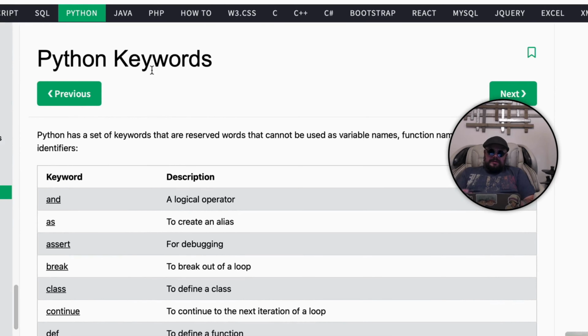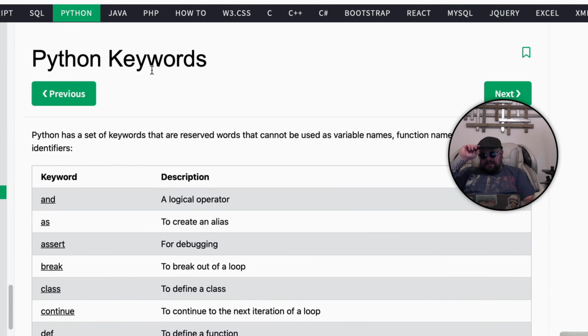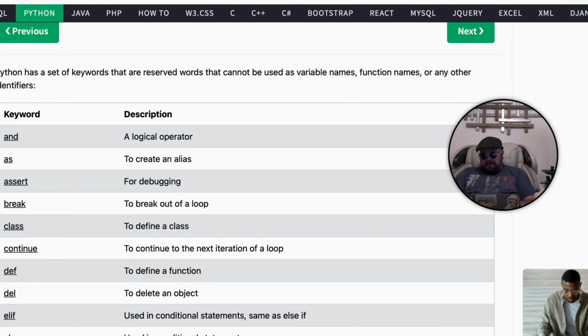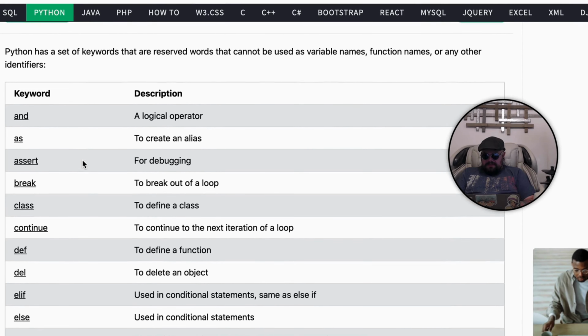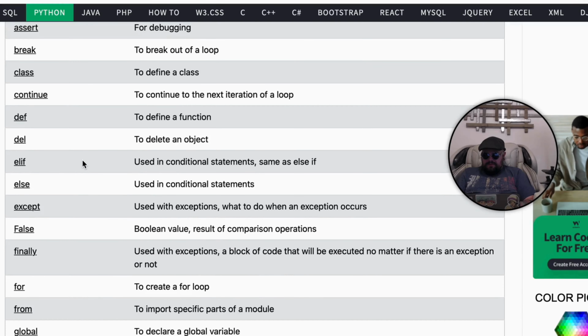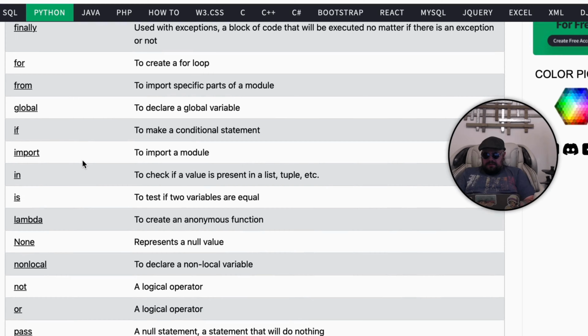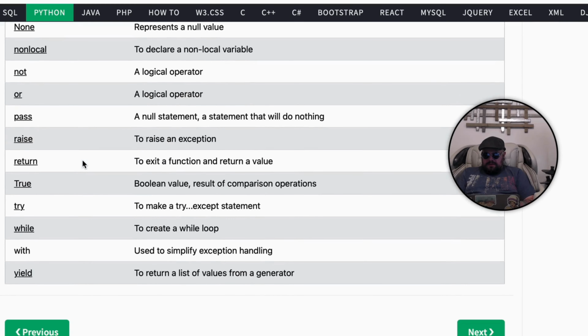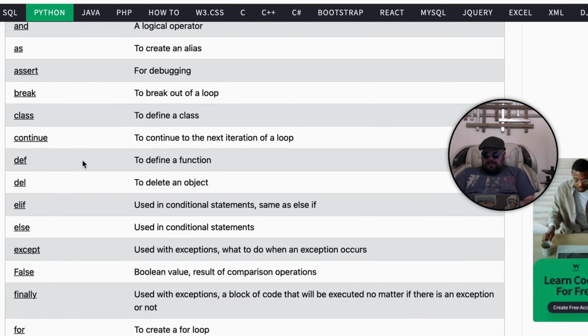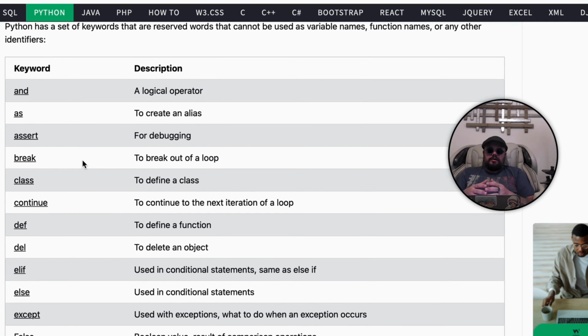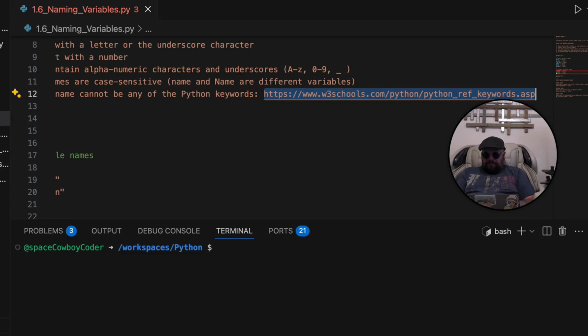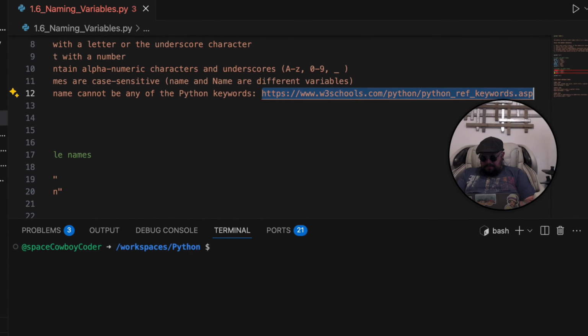Anyways, so the variable names cannot contain any of these Python keywords. And, as, assert, break, class, continue, def, for, all of these good things. Alright. So the reason we can't use these is that these are built in. These are words that are built into the language that are used for other things. So obviously you can't name a variable using those keywords. Cool. Let's check this out. Where are we at?